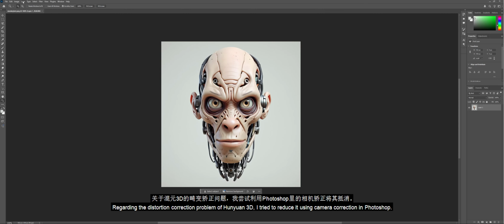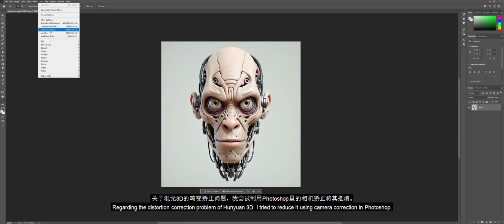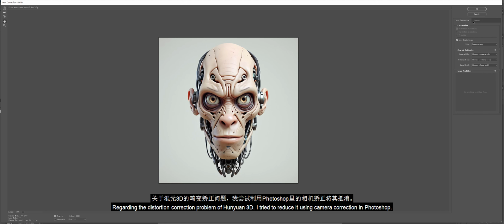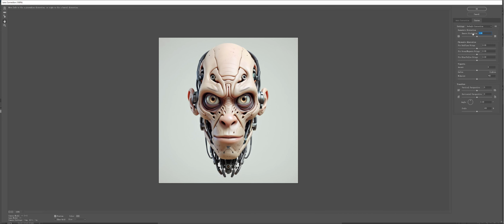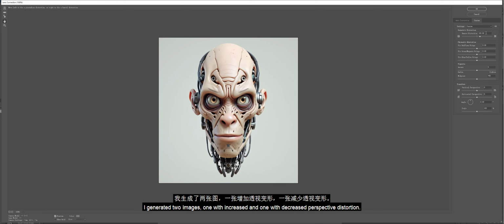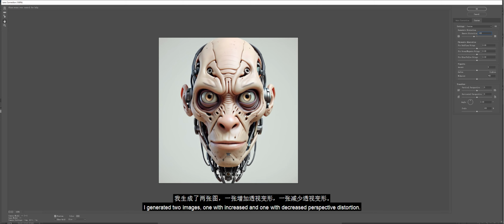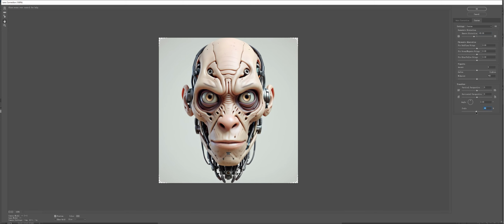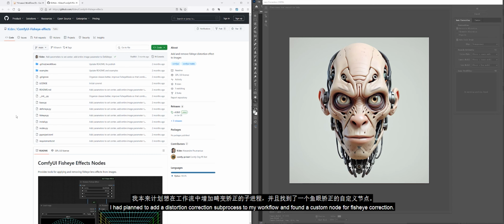Regarding the distortion correction problem of Hunyuan 3D, I tried to reduce it using camera correction in Photoshop. I generated 2 images, one with increased and one with decreased perspective distortion. I had planned to add a distortion correction subprocess to my workflow and found a custom node for fisheye correction.